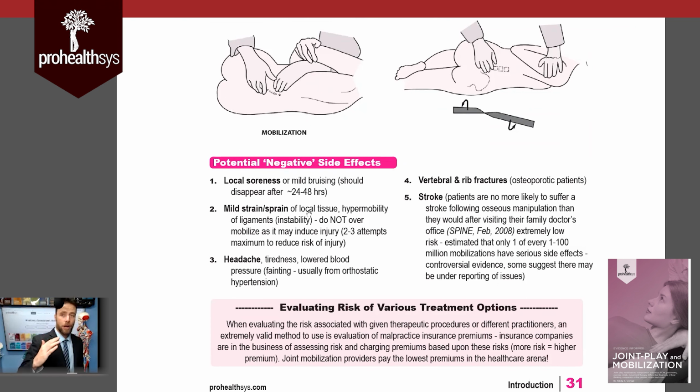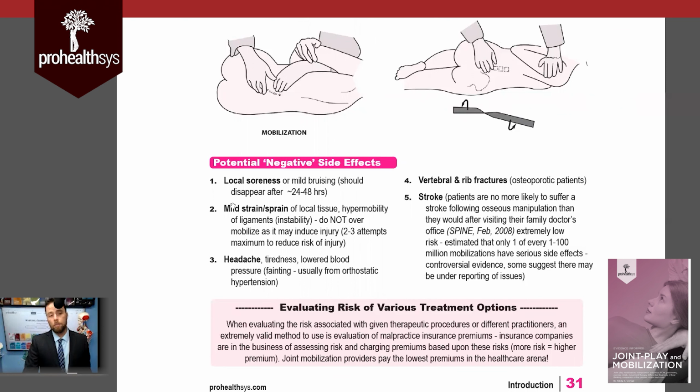If you've got the hammer hands where you're coming in hard, it might be a little bit more of a sprain strain. But I say it's like you've gone to the gym and you haven't exercised in a while. You know how you're sore for a little bit? Well, I'll be moving you in different directions, different ways that you're not used to, and your body might just be a little bit sore following that. It'll go away in 2 or 3 days at the most. And people are great. That sounds fine.